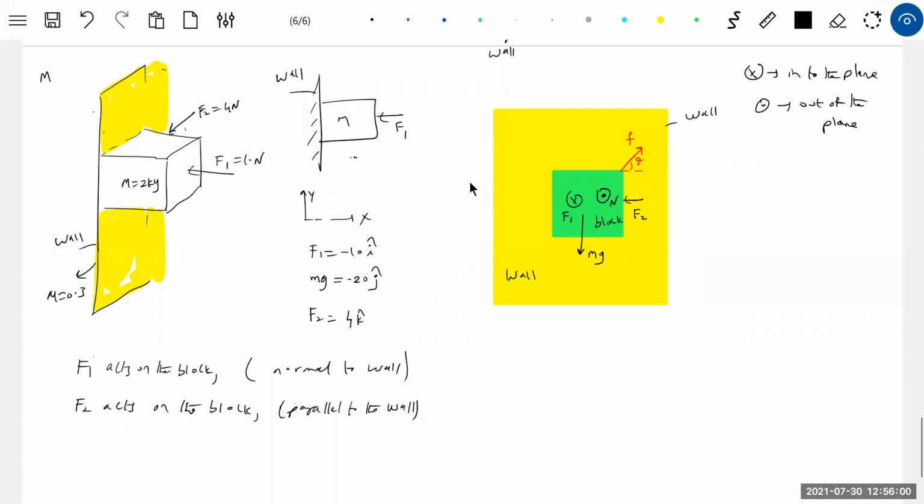Another force will act parallel to the wall. This F1 will act normal to the wall. F2 will act on the block parallel to the wall. They don't give any diagram, they just explain. You must know all these things. So just take one box, press against the wall. One force you are applying normal to the wall, other force from the side. So the friction will act. The block is having tendency to move like this here now. Therefore the friction will act here.